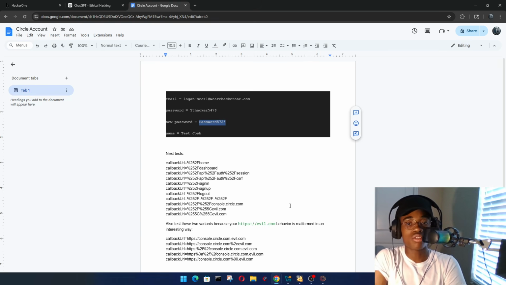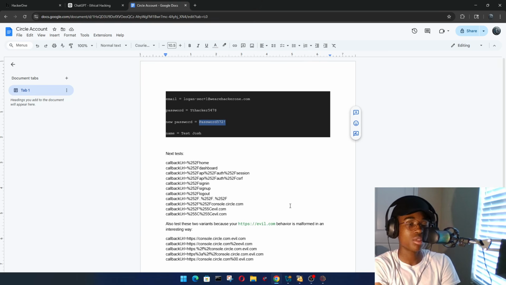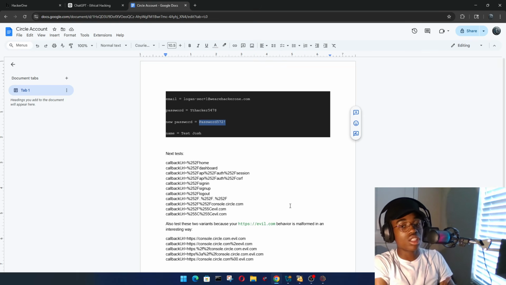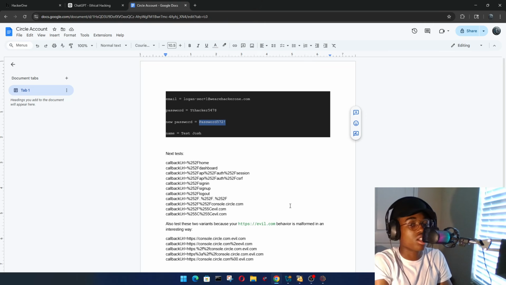This is what testing for OAuth can look like. It's a lot of time spent doing a lot of monotonous things, just testing different payloads, going down rabbit holes if you see some weird edge case that you want to pursue. But as shown in this live hunting session, nothing really came out of it. However, I now have a better understanding of the application.